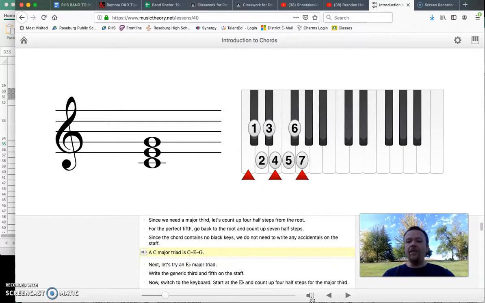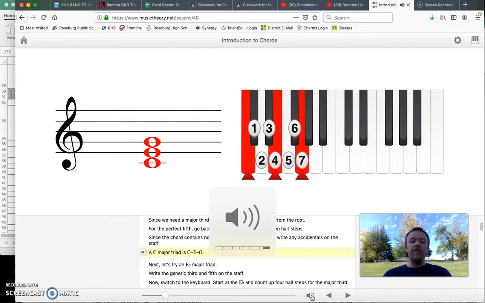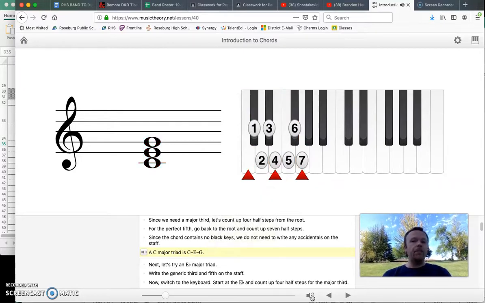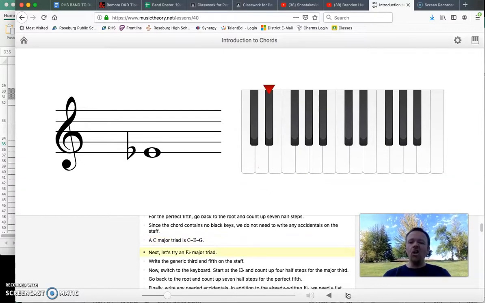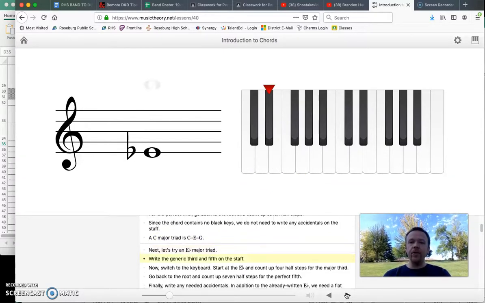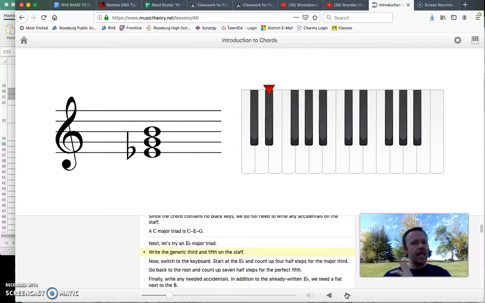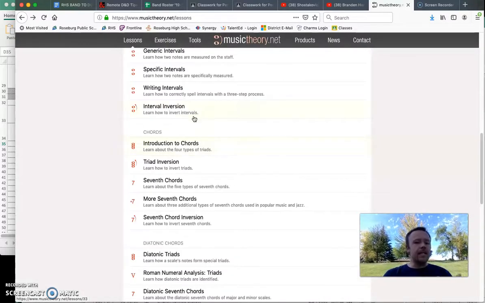You'll also notice as you move along, there's going to be a few slides that have this kind of microphone icon, okay, or the sound icon where it kind of fills in and it's not grayed out anymore. And if you click that, I don't know if you can hear that on my computer, if you click that, it'll go ahead and play the sound that's related to the slides. So not all of the slides have that, but when they do, it's definitely worth selecting so you kind of get the aural component along with the visual, okay? So that's the lessons side of things.